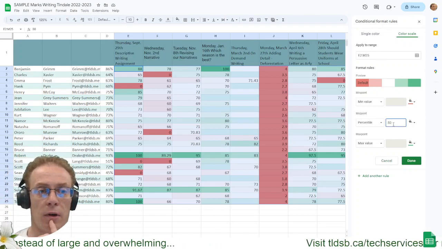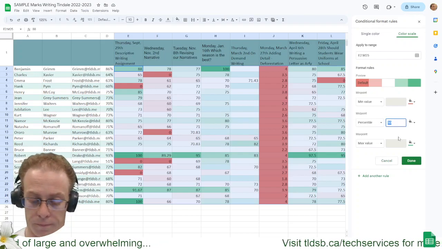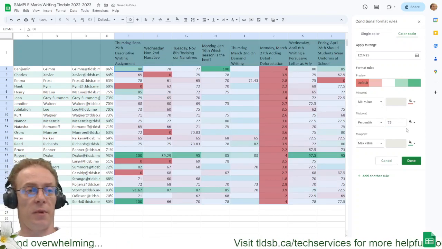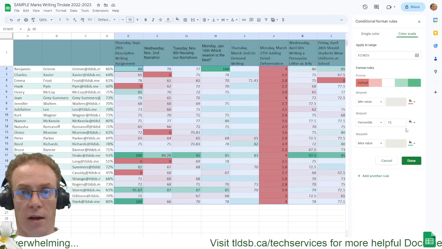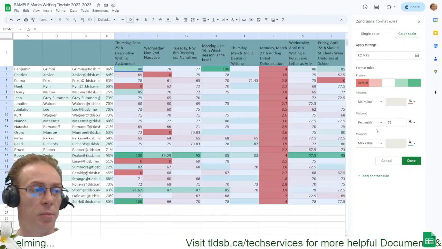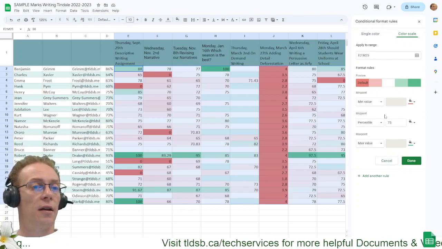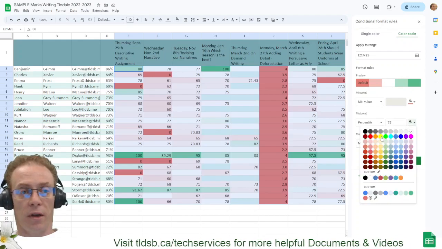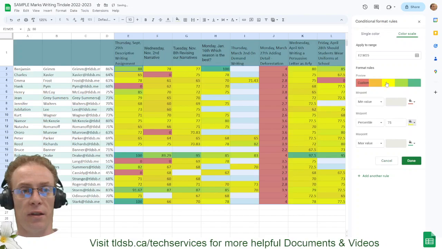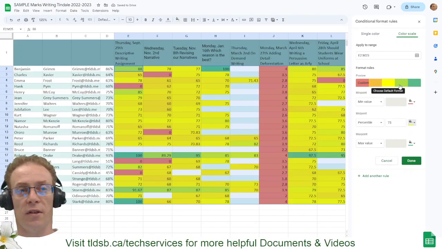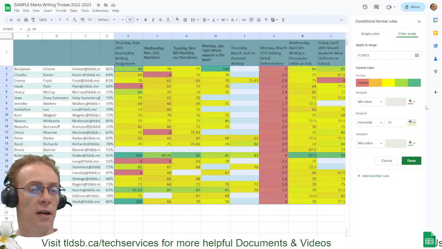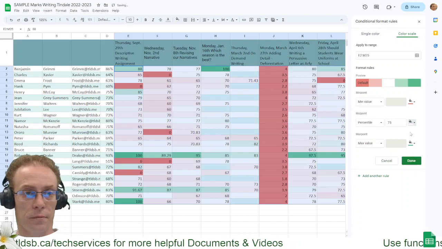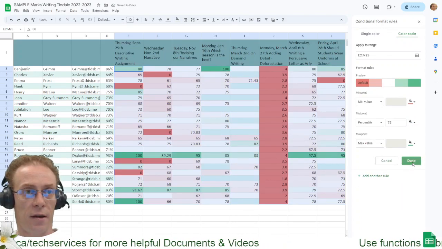I'm going to say, you know what, I'd rather highlight the kids that are doing well. So I'm going to bump that up to 75. And that way it gives me, like, 50 is not my midpoint really. I don't want that to be my midpoint. And so I'm going to leave that just the way it is. If I wanted to, I could actually make the midpoint colorful. I could make that yellow or something, and it would really taint. You saw that just went orange, and this went a weird, pukey kind of green as soon as I added the yellow. But let's leave it at white for now. That's fine. And say done.